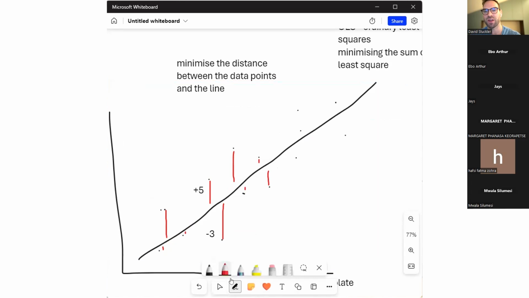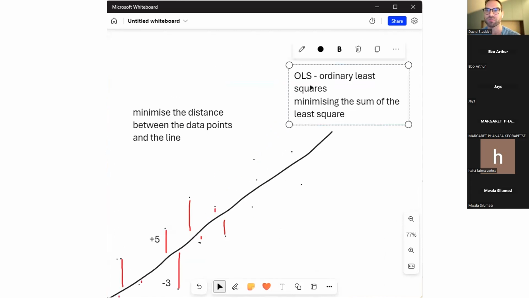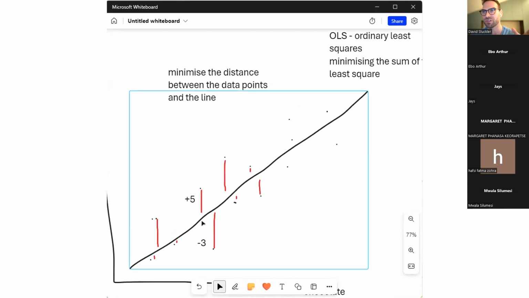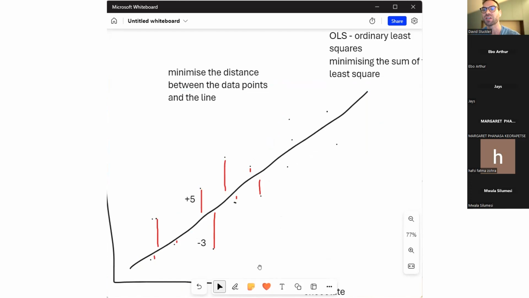So you could say, if I wanted to find the best line, let's say I draw a line here, well, if I added up all these distances, this rainbow line I drew here is more distant, and you would just see it's off. The problem with the sums is if I start adding +5 and -3, then I get 2. Well, that's not right. So to fix that problem and make everything positive, they take the square. That's why they're called squares, right? Because you're not going to add up positive and negative. You're just going to add up to 0. That's not helpful. So instead of taking 5, you take the square of that distance.